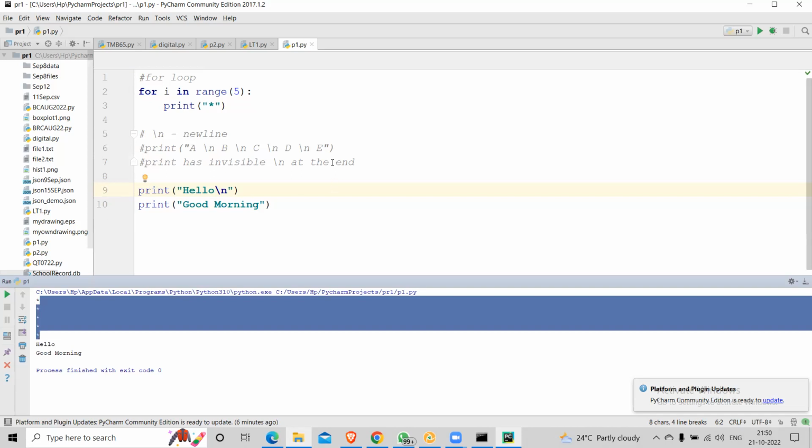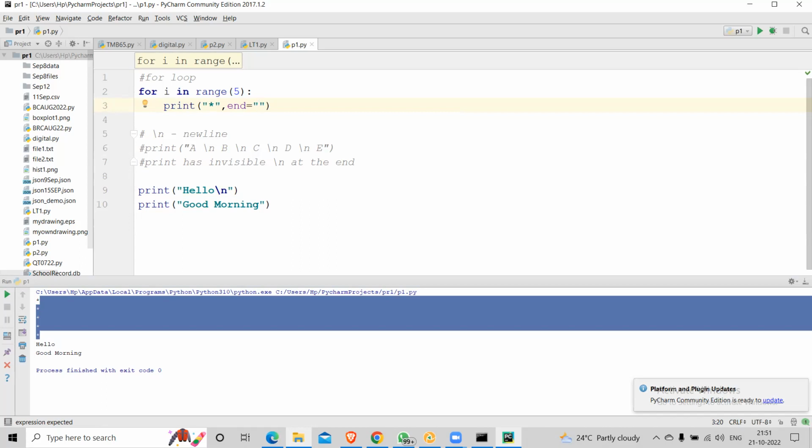I need to delete this invisible new line. For that, we use a command called end. End equal to. When I say end equal to, it is like saying, please ignore the new line at the end, and instead add what I am giving to you.